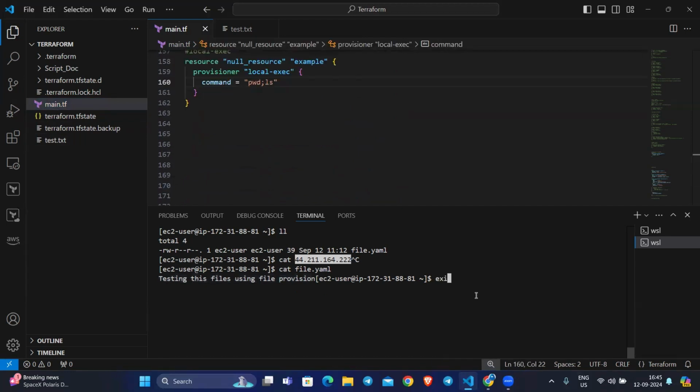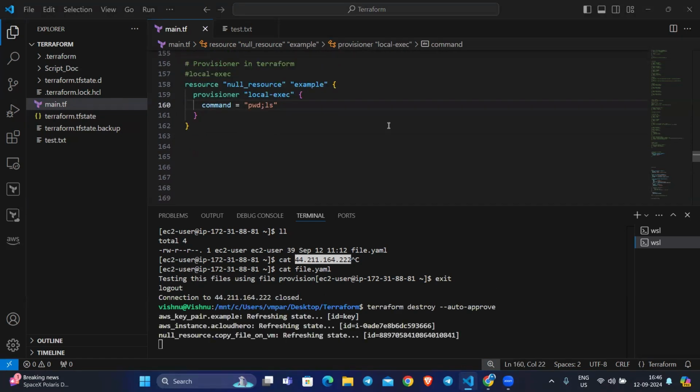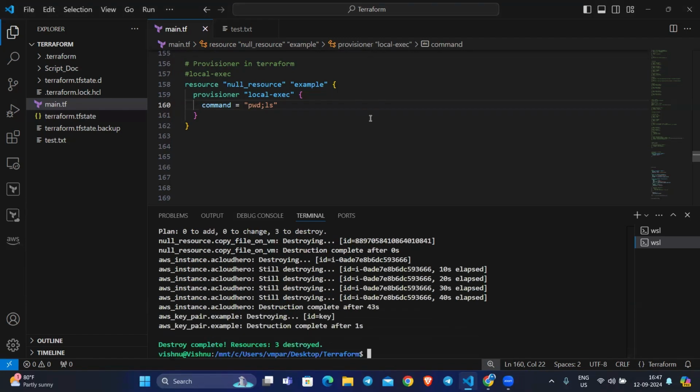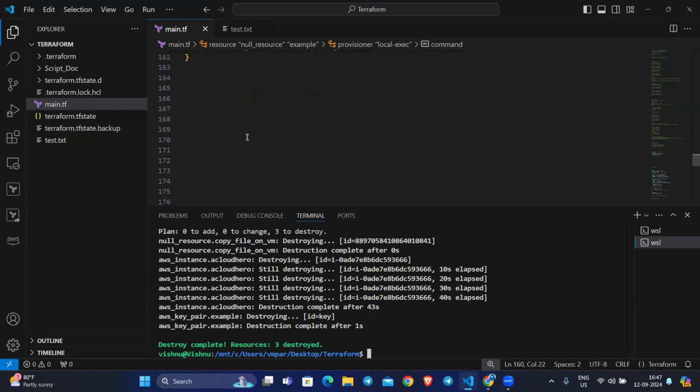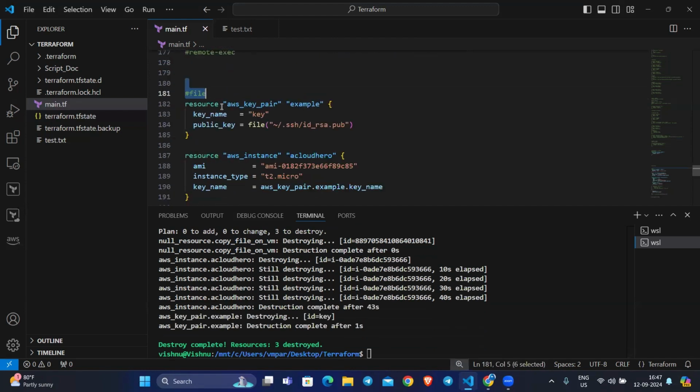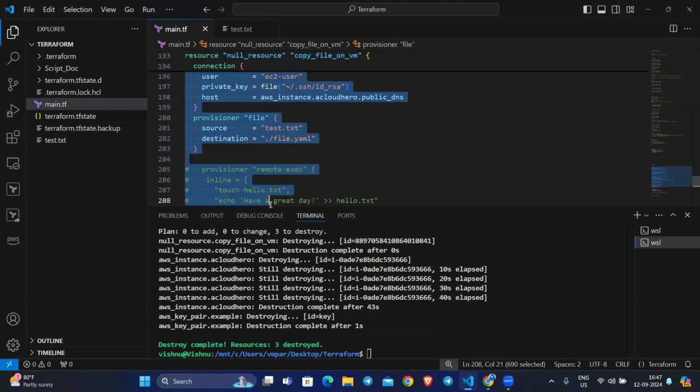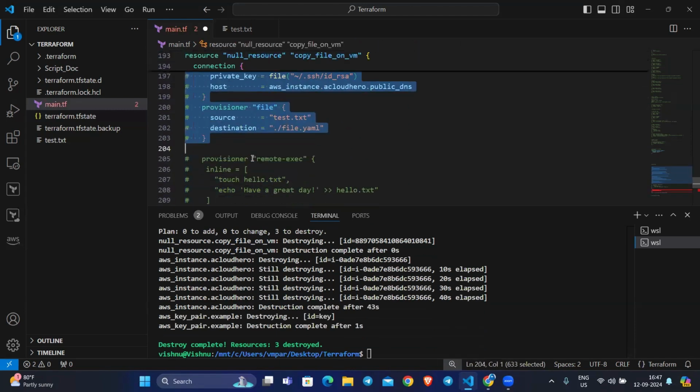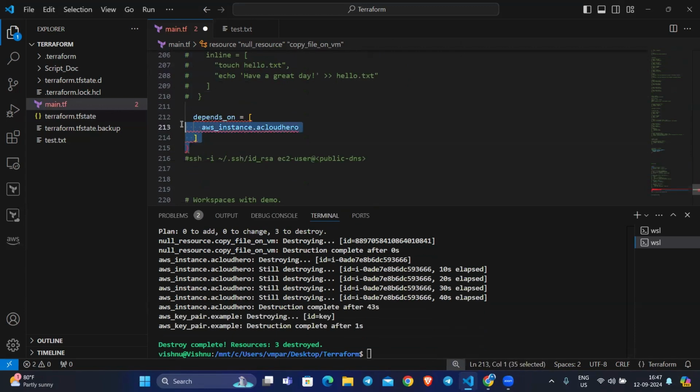Let me quickly destroy this environment first, then I will explain you freshly. Yeah, so our resources are completely destroyed. Let me just comment out unnecessary part that is not required right now.